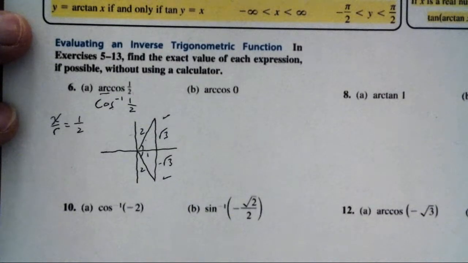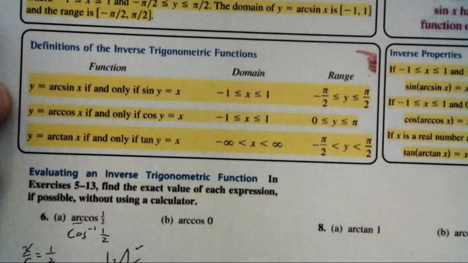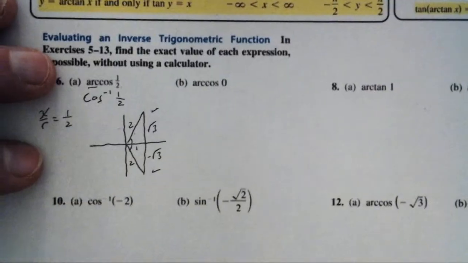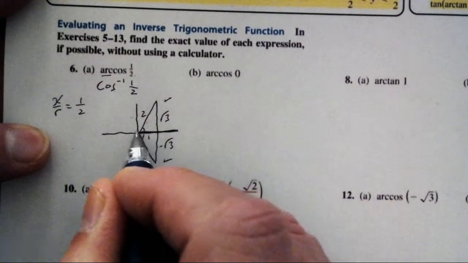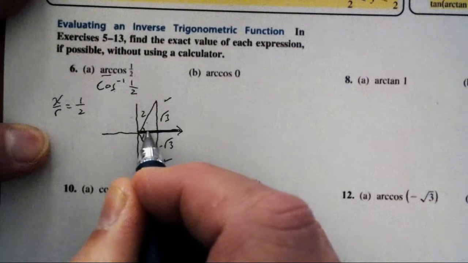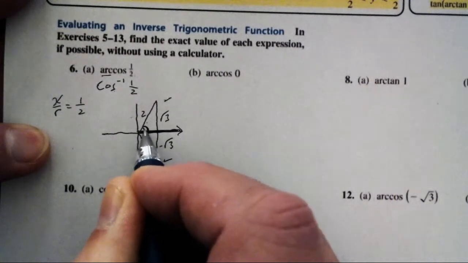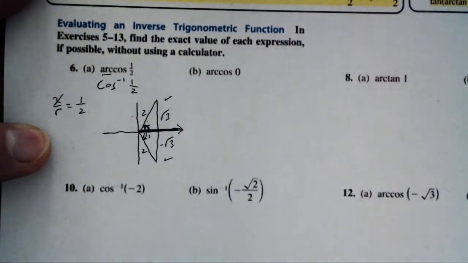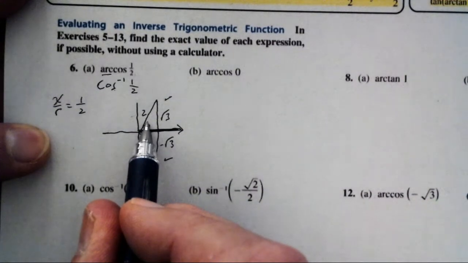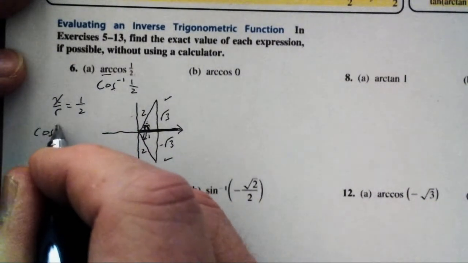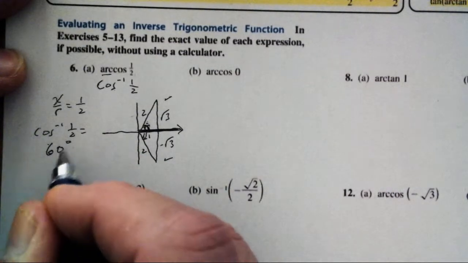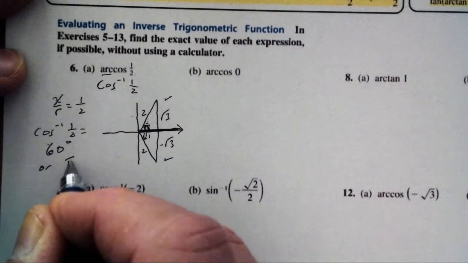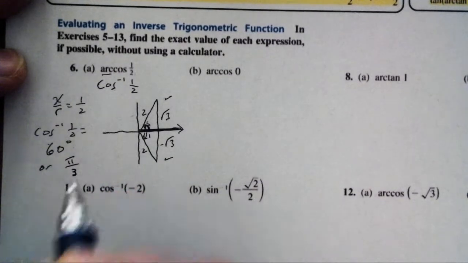So this is going to make a lot of sense to you. It's one rule fits all, and it takes care of all of this information that they feel like, hey, you should memorize this. Not me. We're going to stay as close to a 0 rotation as we can. So we're either 60 or negative 60. If there is a tie, we would prefer to go positive. So cosine inverse of 1/2 equals positive 60 degrees, or pi on 3, depending what answer they want.